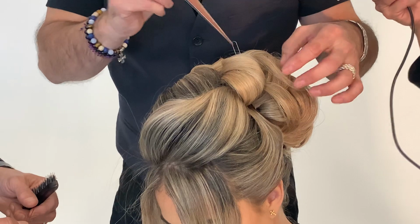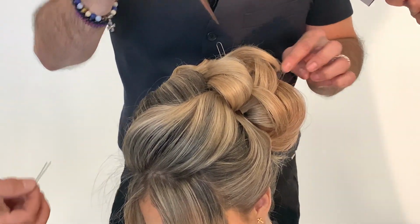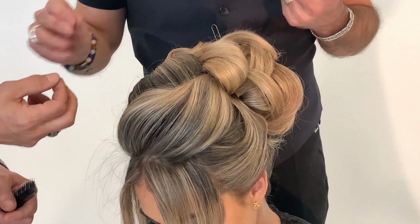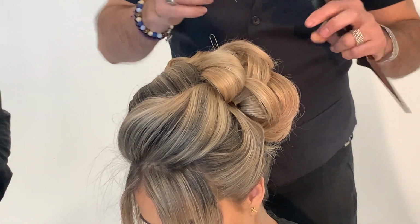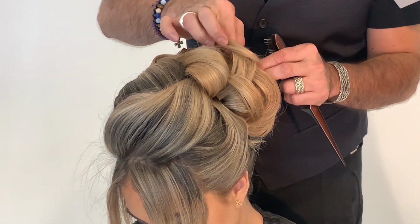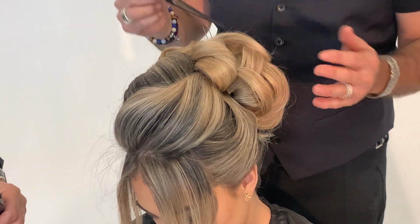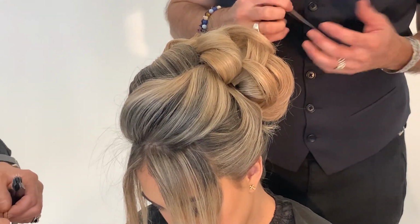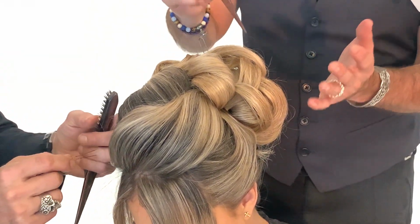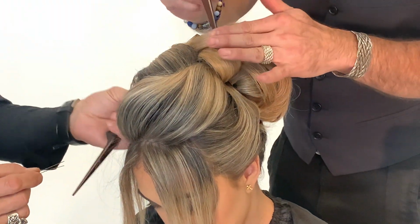This is the fun part because all the time we have customers who come and give us, like, oh, this is what I want, but it depends on the hair type whether we can achieve that. For me, I try to be as close to what they want, but I want to create something more designed, more modern, more romantic. So in that way, it's going to be an extra bonus of the updo.